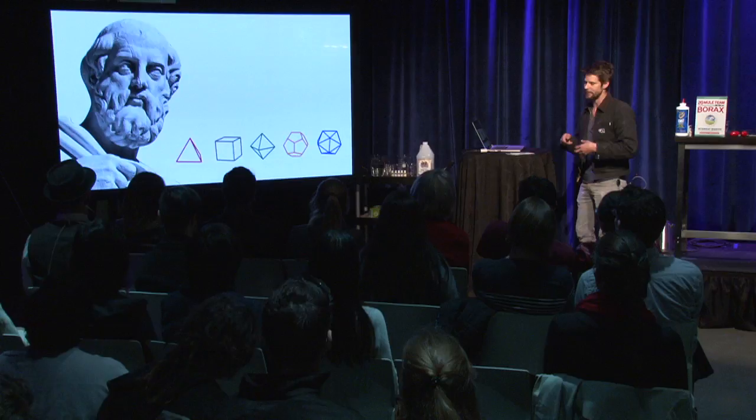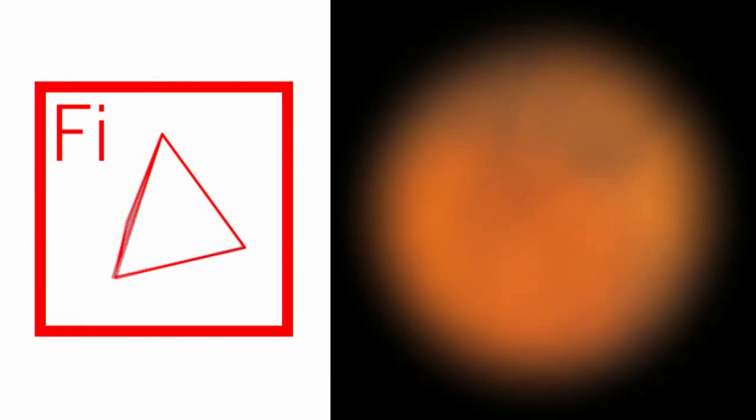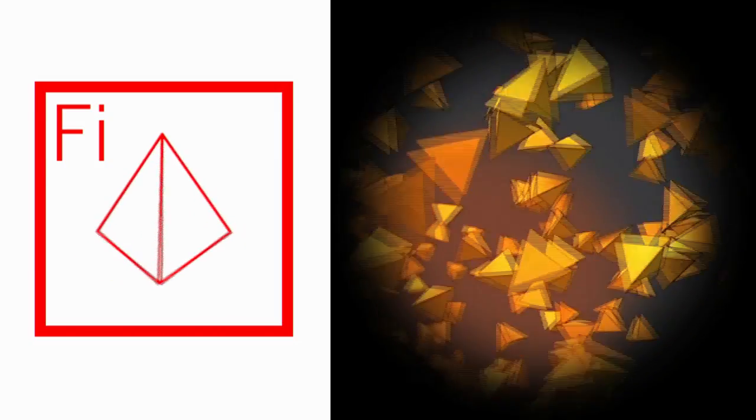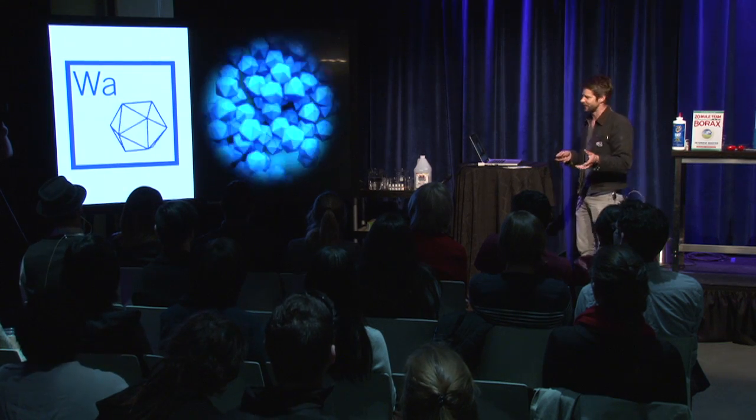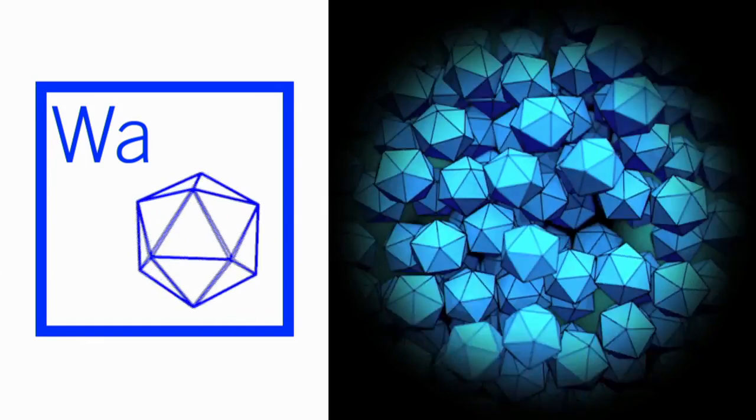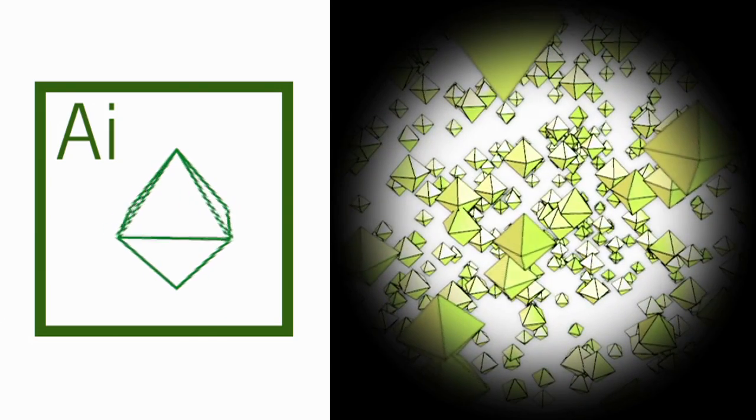So Plato thought, well, maybe that's significant. Maybe I can use that, for instance, to explain why the elements are what they are. For example, maybe fire is a tetrahedron, that if you could zoom in on a flame at a microscopic level, you'd just see a bunch of elemental tetrahedrons floating around. And the reason fire burns you is because when you touch it, you're getting micro-stabbed by all these tiny pointy things. Maybe the big round one, maybe that's water, because it won't stack up, it'll spill and roll, and maybe the fluid nature of water comes from the shape of these atoms. Maybe the Earth is a cube, because cubes do stack up well, and maybe the solidity of matter comes from the fine packing of cubes. And maybe the octahedron is air, because something has to be the air.